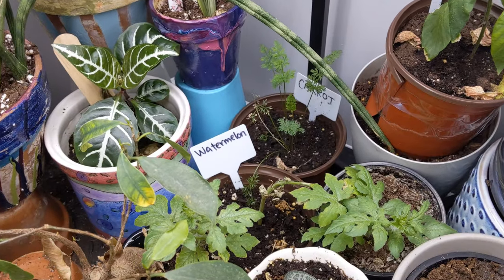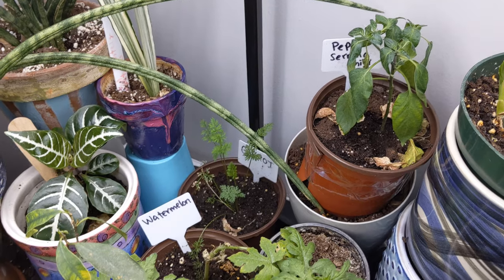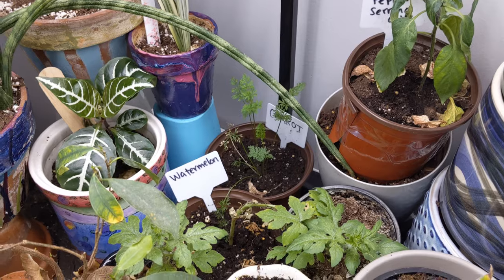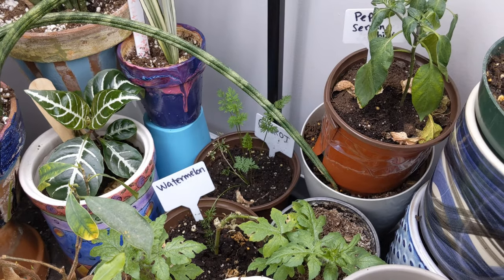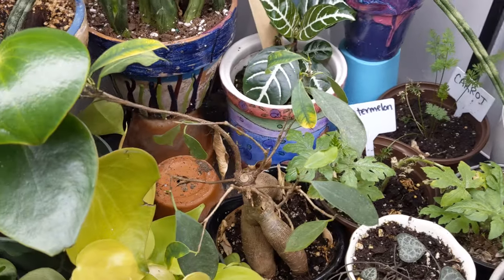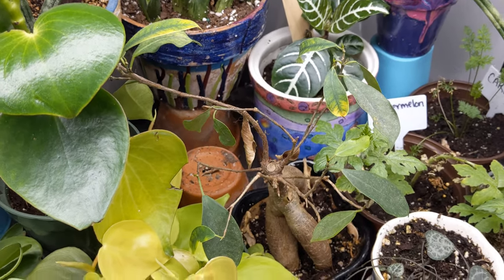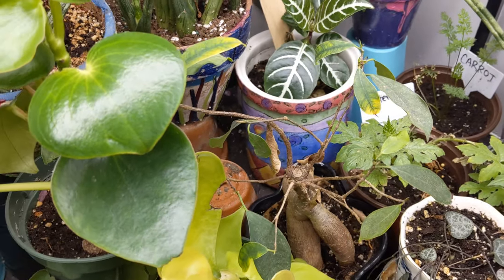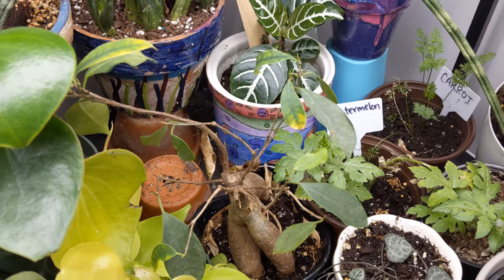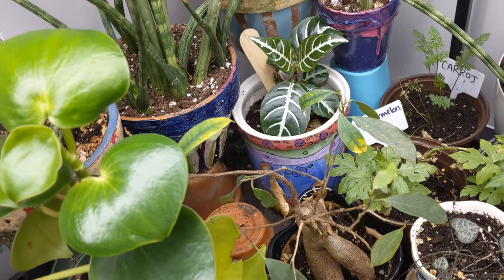Over here, I have a watermelon plant, a carrot plant, and a pepper plant that I'm not sure is gonna survive. But they looked the best when I did have my little mini garden going on, so I kind of kept those. This is some type of bonsai tree - I don't know if it's doing too hot. The leaves are kind of chlorotic and look like they're falling off, but maybe it'll take off in the summer.